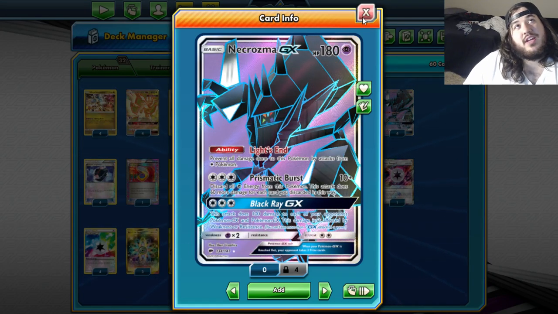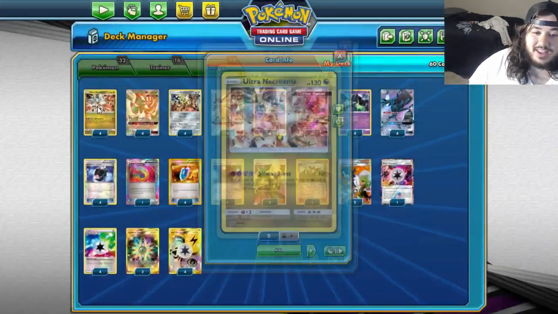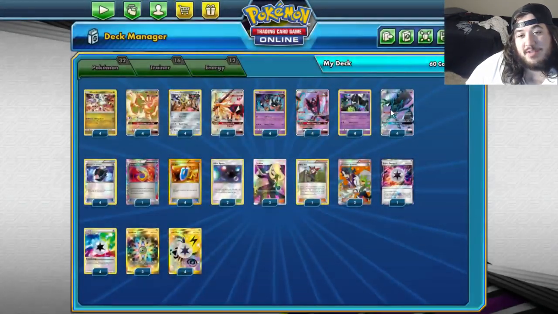I mean, you're only having to do 6 shots with this Necrozma. So you can Dusk Shot 6 times and then pull off a GX attack.